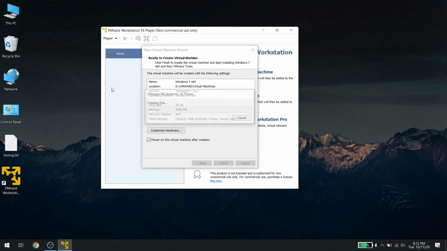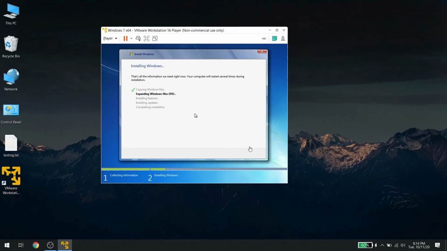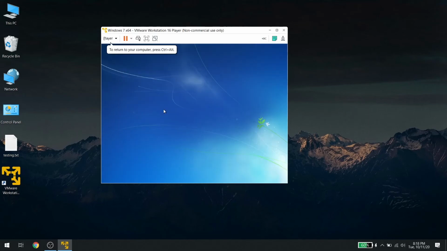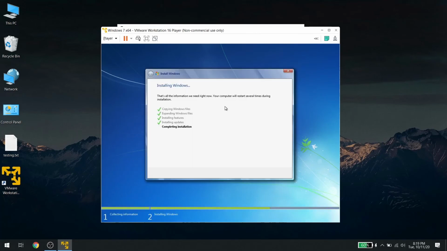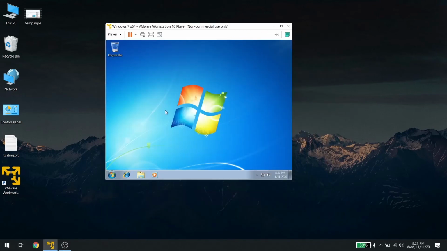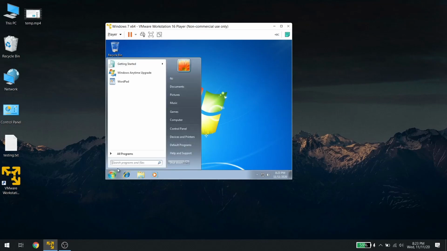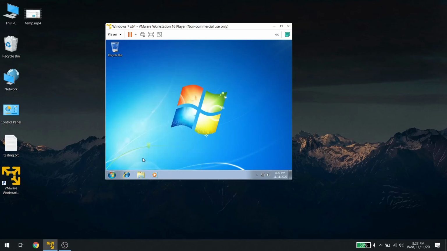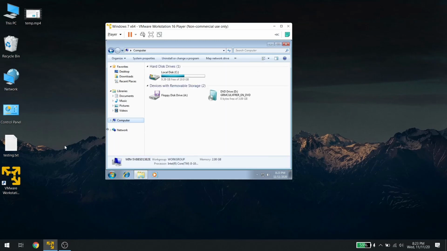And press finish. And as you can see now, you have your very own Windows 7 virtual machine. There you go.